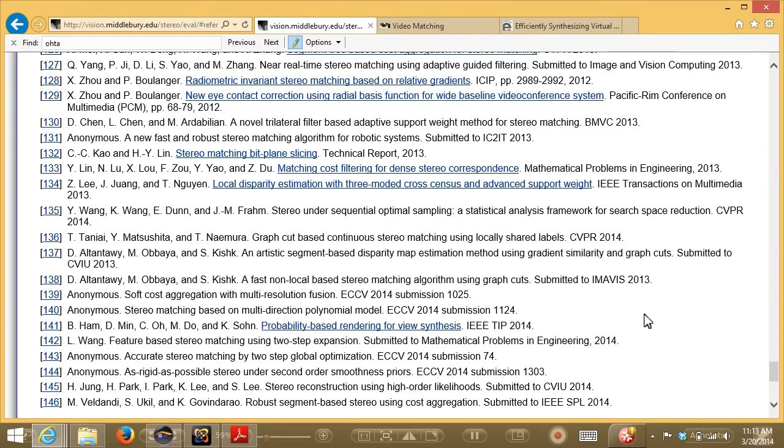On the other hand, luckily, stereo is such a common thing to do that for your purposes, there's never any reason that you should have to write your own stereo algorithm. I think there are lots of ones that you can download out there. I don't think that any of your projects were explicitly talking about stereo. But if you're in a situation where you have to do image-to-image matching and nothing has changed, then you might consider trying to find an off-the-shelf stereo algorithm that will give you some useful results. Okay. So any questions about stereo?